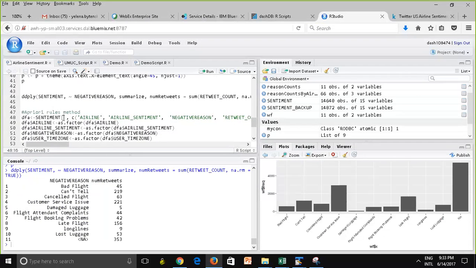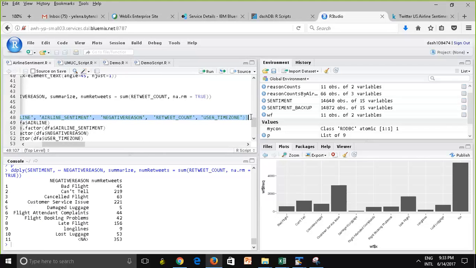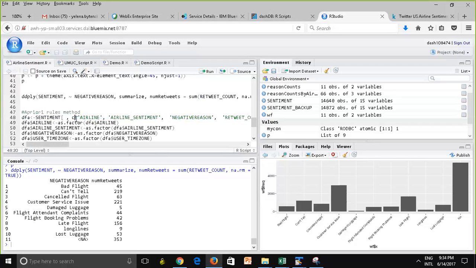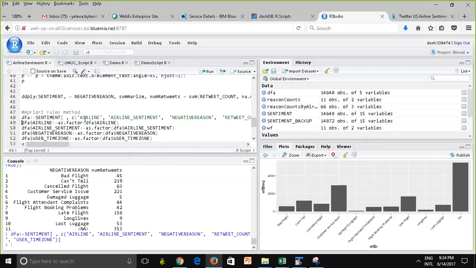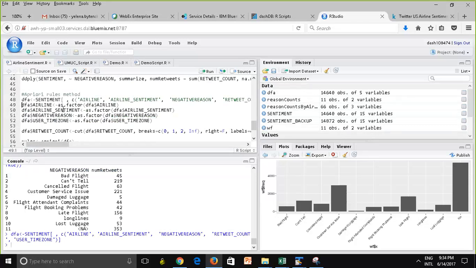What I'm doing here, I'm creating a new data frame, and I'm pulling all rows and the fields listed here. Do you remember the c command? It creates a list. So here is a list of fields that I want, and I want all rows. I'm creating a new data frame, so it's supposed to create it. It's going to be here. Now what I do is I'm going to change all of these variables to factor. Run.